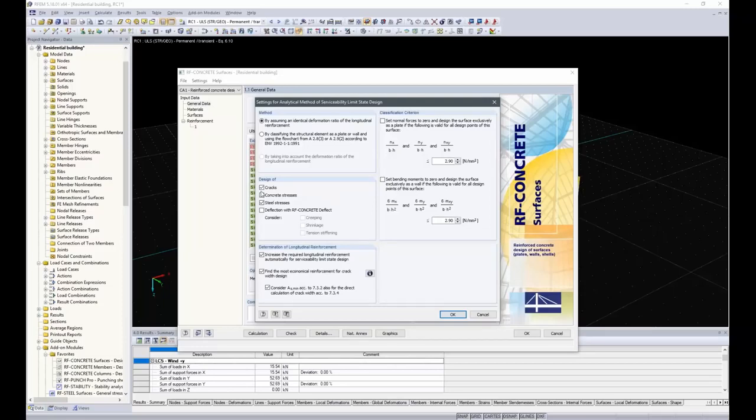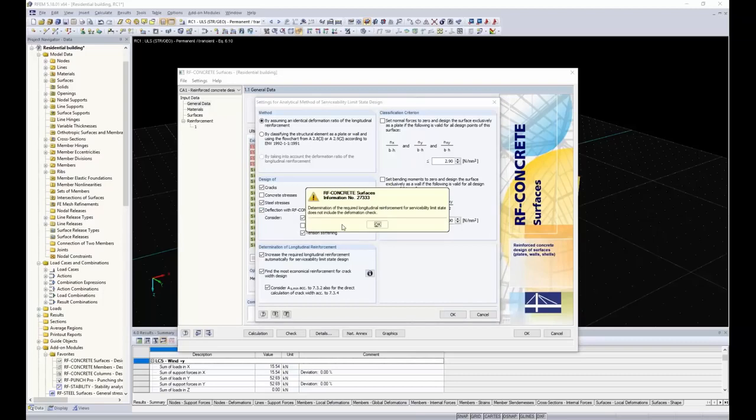We want to do crack check, steel stress check, and we want to have a look at the deflections using the add-on module RF-CONCRETE Deflect. I check that, and I get a warning message that the required longitudinal reinforcement for the serviceability limit state does not include the deformation check.